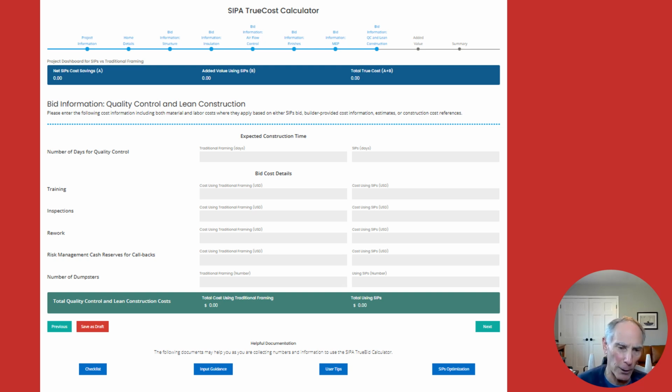What I'll tell you right now is this is a fight you might not want to undertake. You might want to leave these blank because it takes education and convincing for a builder to really understand. These are kind of harder because they're not tracked by the building industry, you know, the training costs and inspection costs. But you look at what it takes to get grade 1 insulation and all the extra work and then the extra inspections. You don't have to do that with SIPs. And the rework, having to redo trim and cabinets because the walls aren't straight. You know, builders just don't track that.